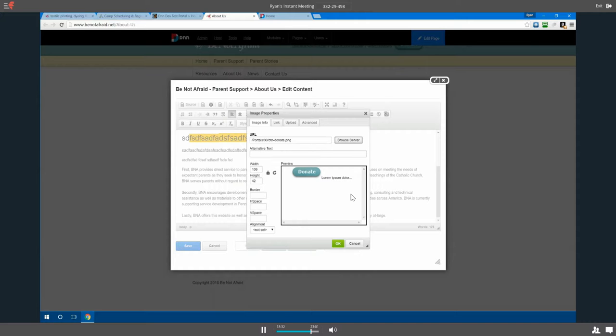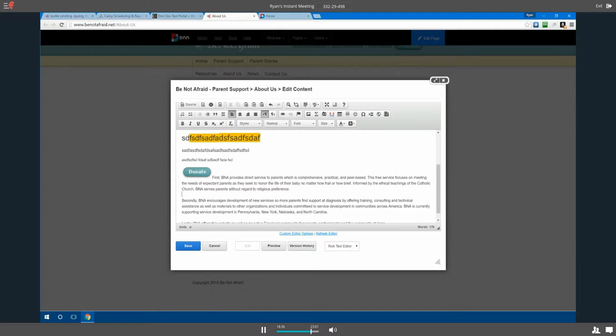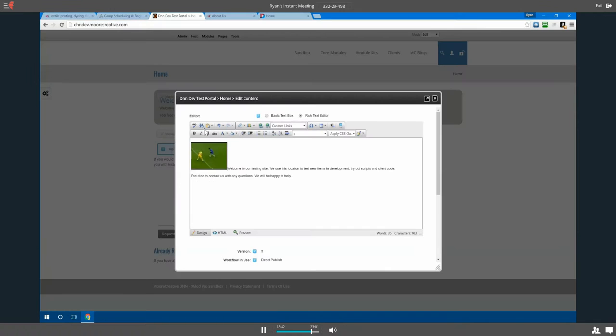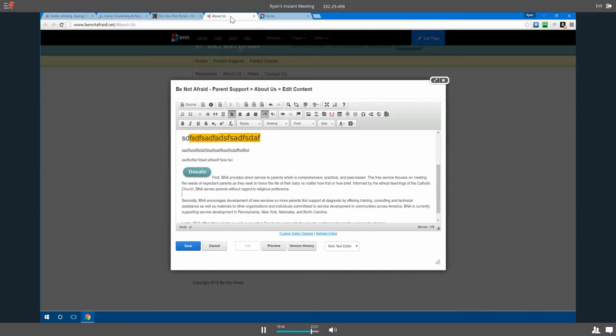In this situation, there are several settings we can make for where the image is going to be located, but I just want to click OK, just so that I can see the default location where this image is going to be placed. And regardless of the style of interface that got us there, we have the same result. We have a picture that is in the very front of a paragraph, and the paragraph words just come right after it. Notice that it's on the first line of text.